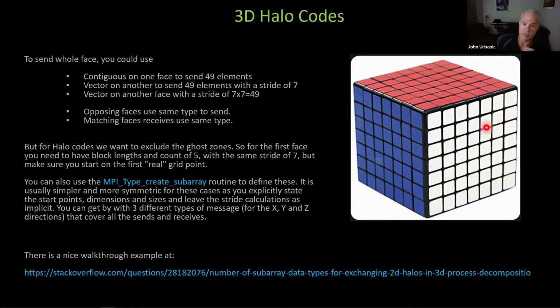Once you define a subarray, then for the entire rest of your code, whenever it's time to send one of the faces of these cubes, even though it's this inside face and it's got a little bit of math to it and some indices, it's boom, it's predefined for you. A nice walkthrough of the 3-dimensional example is on this Stack Overflow page if you want to see what I just stepped through, but that would be the generalization of the Laplace code.